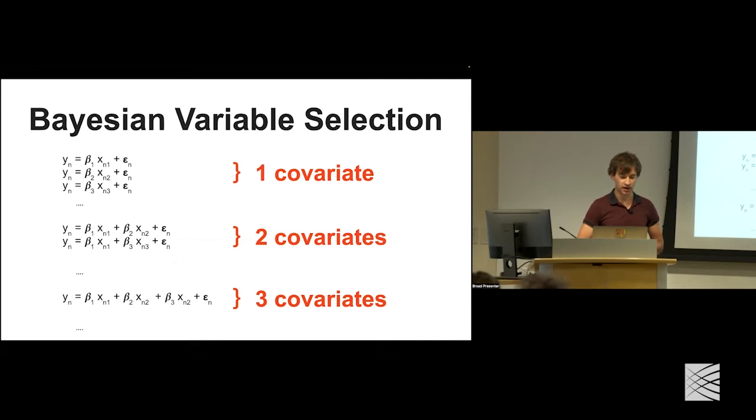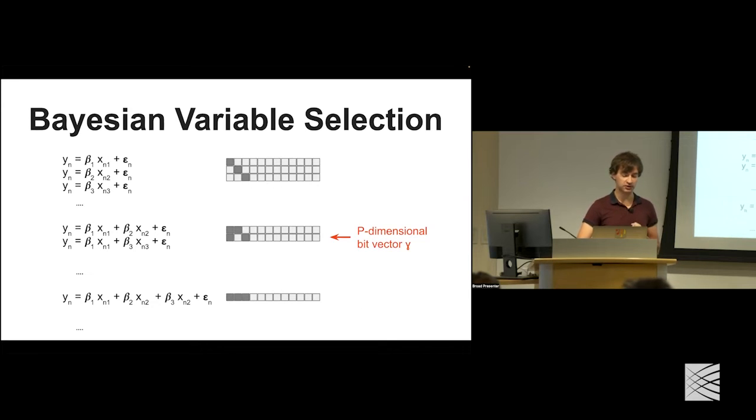So we can imagine models where there's only one covariate, right? So I've listed 3 such models to the top. We only have one coefficient in each of these models. Then there's a whole set of models with 2 covariates. There's a whole set of models with 3 covariates. Also not depicted here, there's a null model where we include 0 covariates, and we just try to explain the output variable y entirely with noise. And this continues through all capital P covariates, right? So we get 2 to the P total models. And so the space of models here is very large.